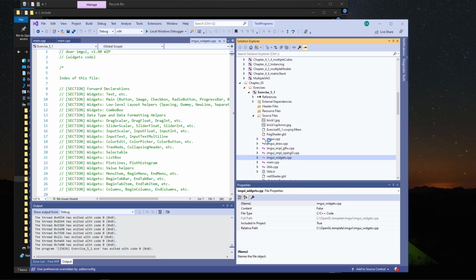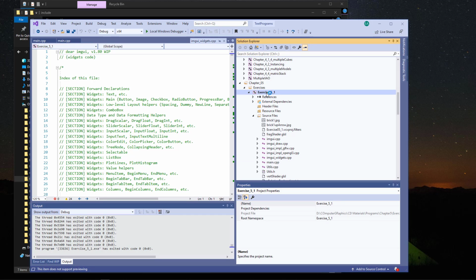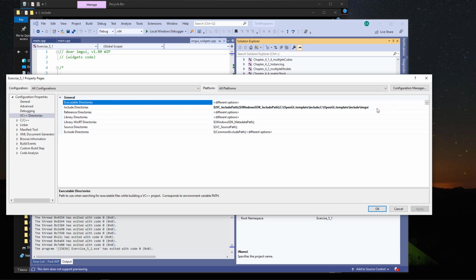And for the header files, it is actually getting them all potentially from, again, in here, my include directories includes the direct version. So I could reference them as imgui/whatever, or just by their names, right? This I did to accommodate some of the existing conventions in there. So I said c:\openGL template/include imgui, and that points me directly at that directory. And if I wanted to reference it relatively, I could do that. I don't want to change any imgui code, so I'm going to just do it that way.